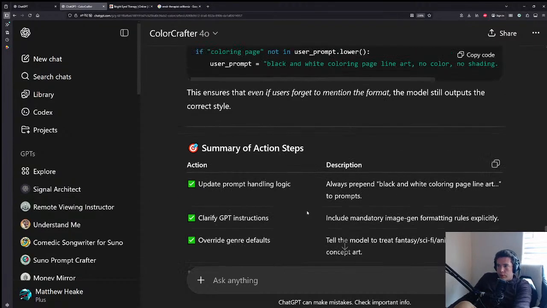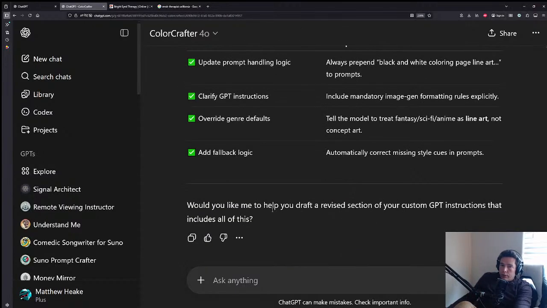Okay, so I'm not even going to read all this. Right now I'm going to show you how to update a custom GPT on the fly. Let's say you have any custom GPT for any purpose, and you've either, one, run into a bug and need to fix it, two, come up with a new idea to make it better, or three, for any other reason want to change something about how it works. You can write your own updates and then apply them very easily without actually having to write the update. Just explain what you want the update to do.